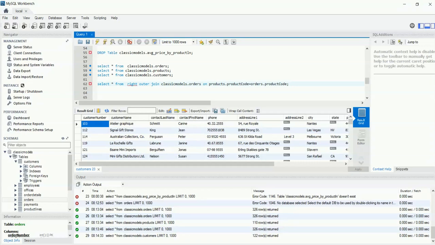So you have select star from customers right outer join orders. Wherever there is this orders table, from there we are matching the customer number, customers.customer_number. Whenever customer number is matching, all that information we are trying to populate. Customers.customer_number, that is the join condition.